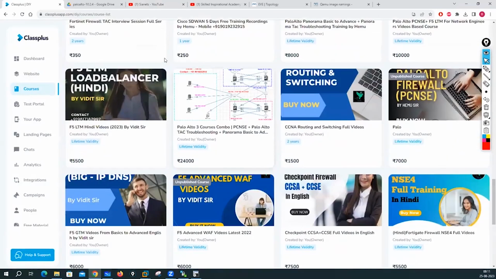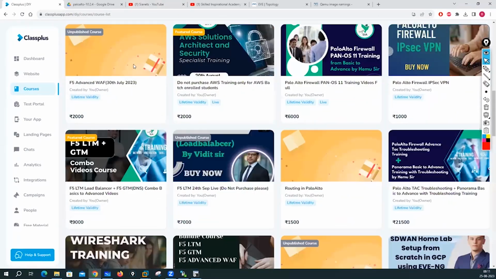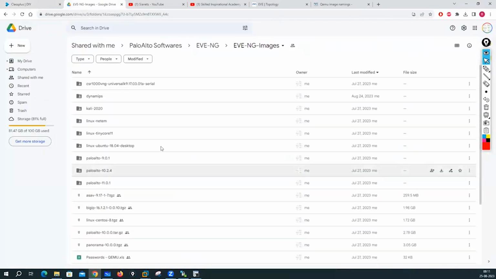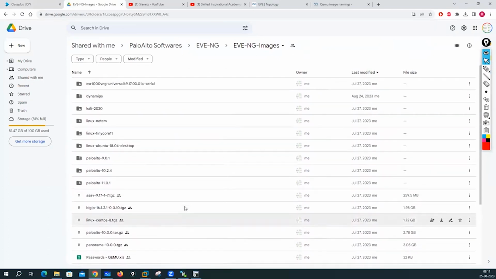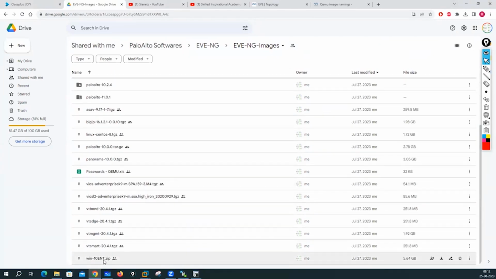Okay, and guys, all these images you will get in this particular folder on my drive, because see, I have here the Windows 10 ENT image. Windows server is not there, so I will upload that image, don't worry. Okay, and when you download this Windows 10 ENT image, after that you have to unzip it, because it is in zip format.